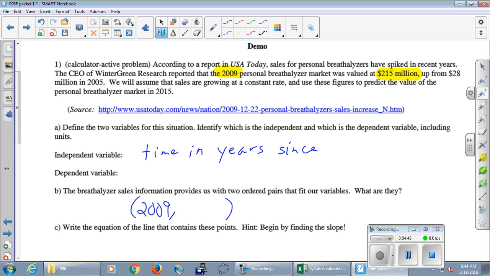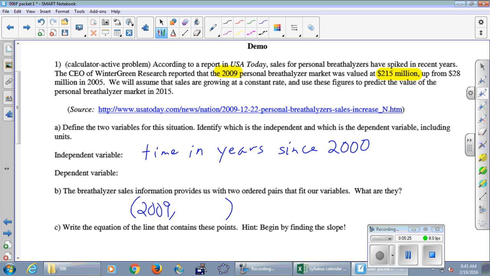Time since 2000. That's a really natural one because then it's really easy to figure out what the adjusted value is. I'm going to do 2000 here. If I'm being honest, Oliver's choice of 2005 makes our work easier, and I'm trying to make our work a little bit harder here just in case the problem is not one where the work is easier. But if we go with Oliver's idea, using 2005 as the start of the experiment, then the 28 million in 2005, that's the y-intercept, and it's just given to you because Oliver has chosen so wisely. I'm just going to start the experiment in 2005, and bam, we have the y-intercept.